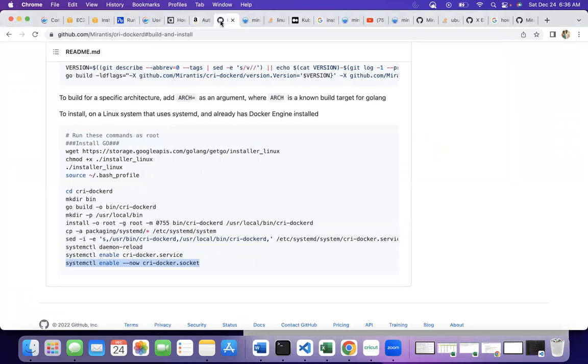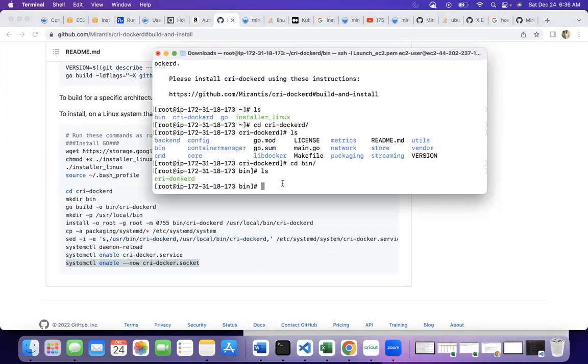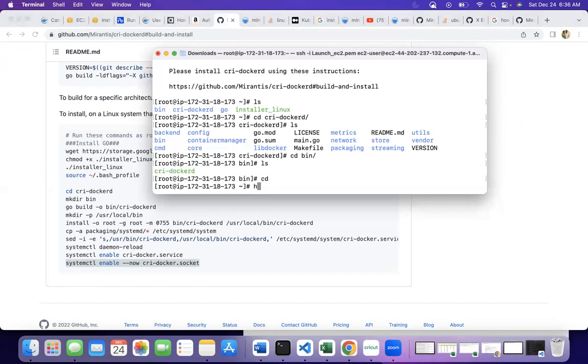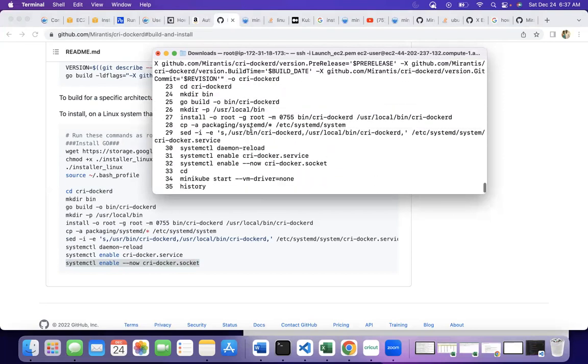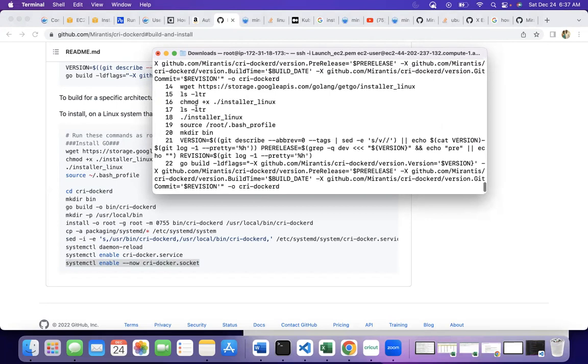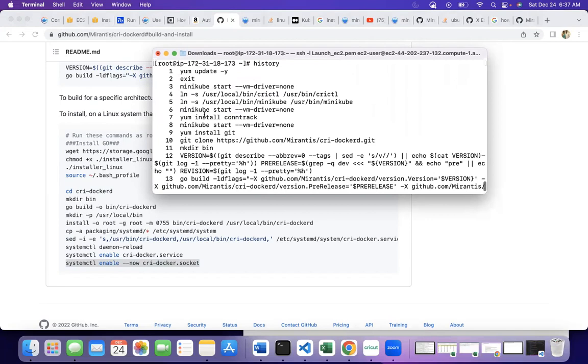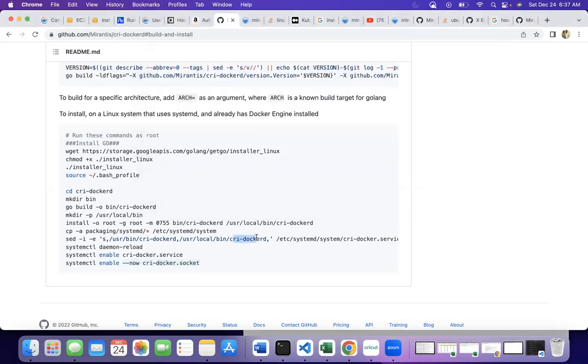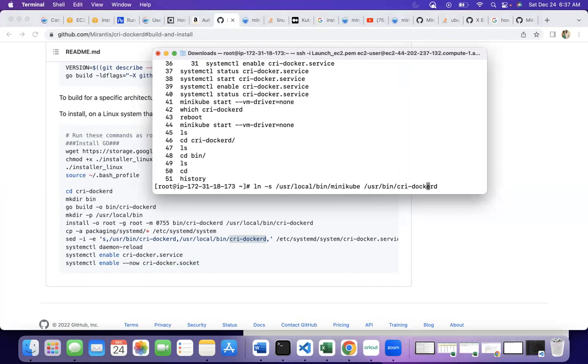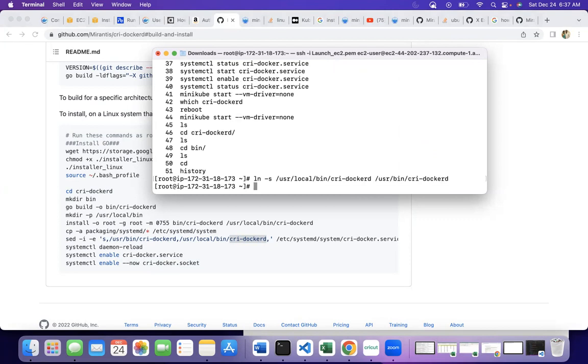Just go ahead and type history. Okay, we are creating a symbolic link, and let's see if the status works again.